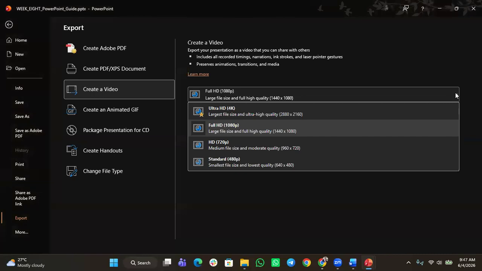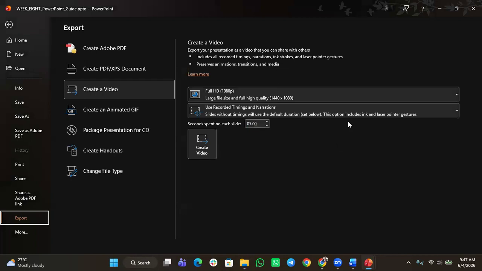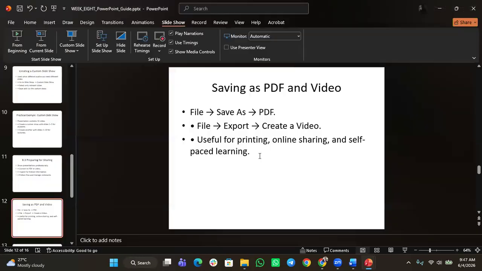We have different options. We have HD 720p, we have 480, any one that you want to choose. You choose it and then you click Create Video, and it will create it automatically for you. That is how to do that.